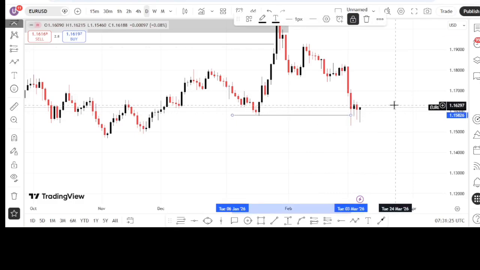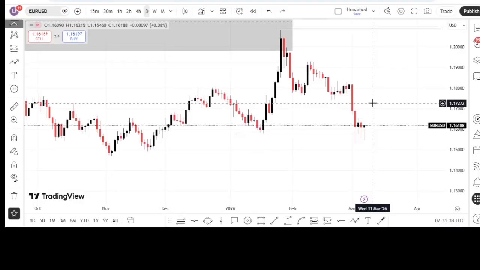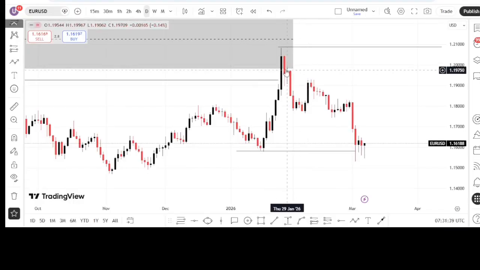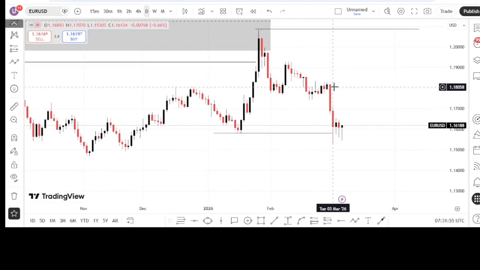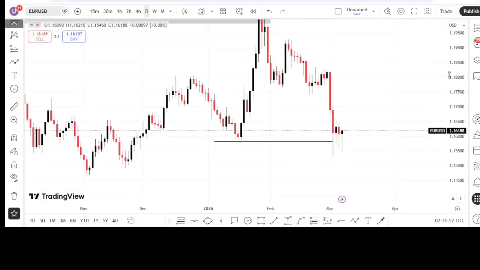Then when I'm looking for a way to buy, I also pay attention to a level where the market is likely going to reverse from. The reason why I'm going to be paying attention to a level where the market is likely going to be reversing from is because we have already seen where the price is on monthly time frame, and we know that our overall expectation is to sell Euro USD. So any buy we are looking at on Euro USD should be temporal, and we should be looking for a way to sell more. So that is the reason why I need to now look at all these things.